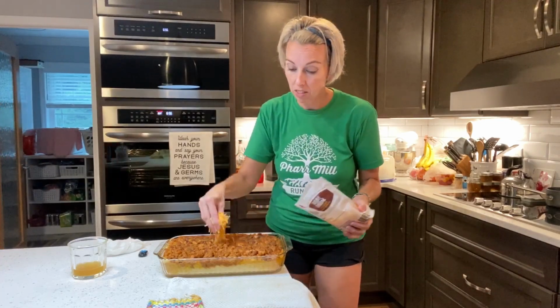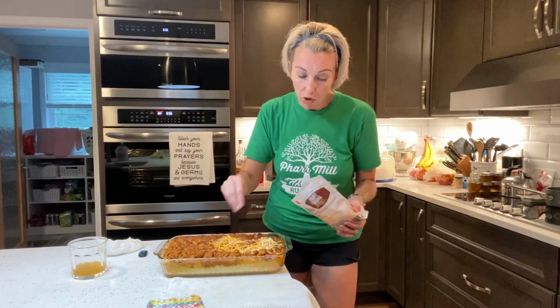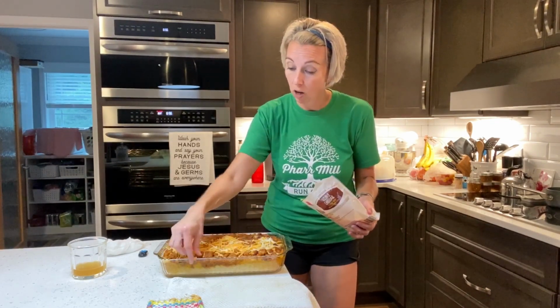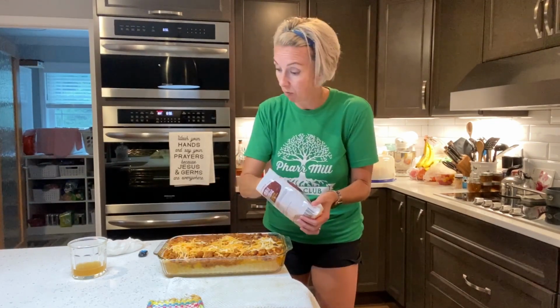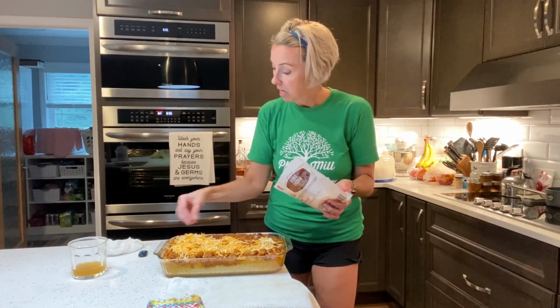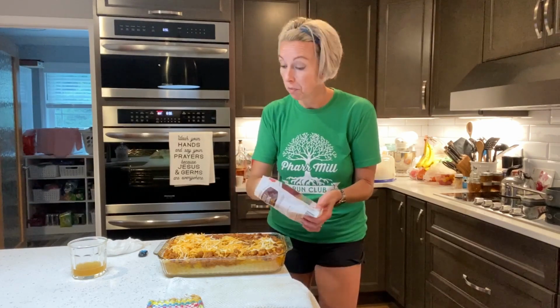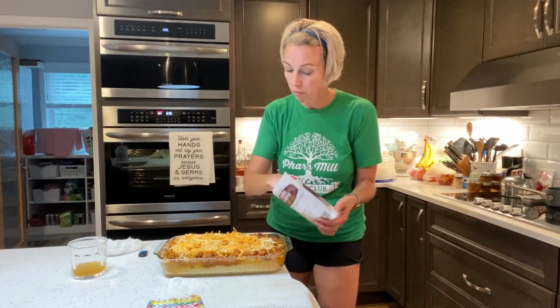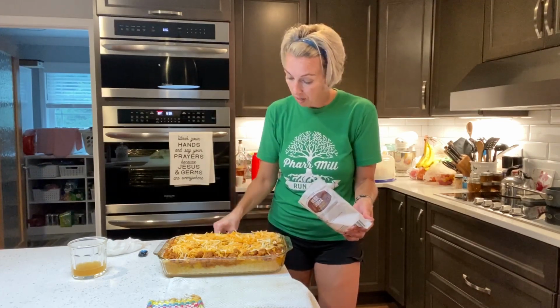Okay, so we're at the midway point with our casserole, and we got 5 minutes to go. So get you some cheddar cheese or some Mexican cheese or mozzarella or frankly Colby Jack. I don't care what kind of cheese you have. We're using double cheddar because that is what I have in the house, and it was on sale at the Harris Teeter. You know, when they run that buy 2 get 3 free special, which means my house is always slammed full of cheese. It freezes, by the way. When you find it on sale, just buy some and freeze it.